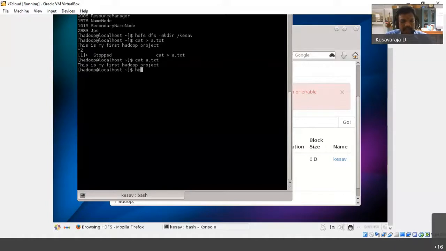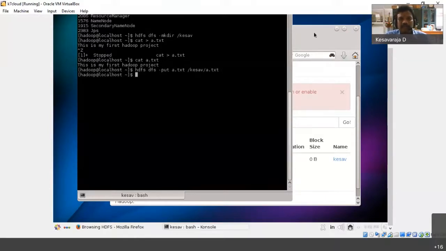Again, I will type hdfs dfs -put, my file name a.txt, to my directory kserve/a.txt. So the source file a.txt is moved into the HDFS environment inside the folder kserve. Enter. Now the file is uploaded into the HDFS directory. Hadoop is meant for larger files; this is a very small file, yet it takes a whole block.